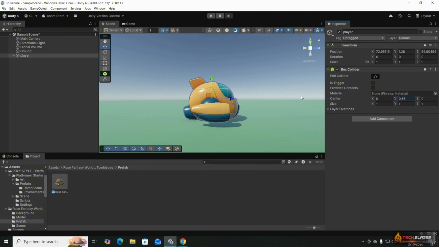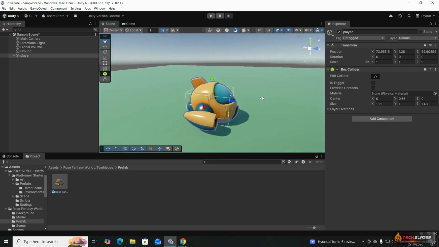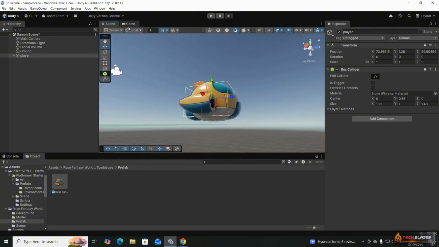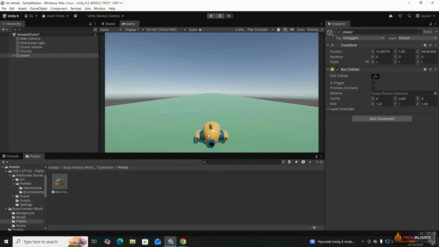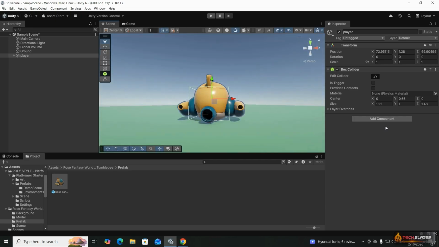We can also resize it however we like. Now let me just check. Something like this will be fine. You don't need to be super precise. I think it's alright. You see, we have this green box, which is the collider. Obviously in game view we will not be able to see that collider, but it's there.